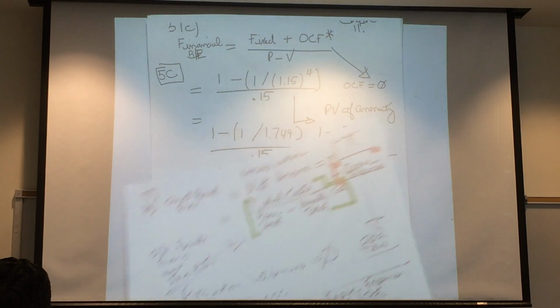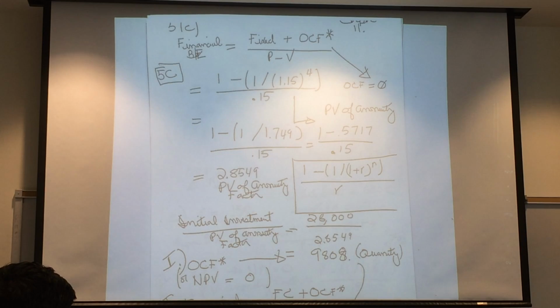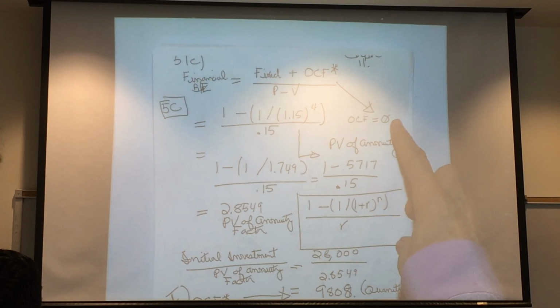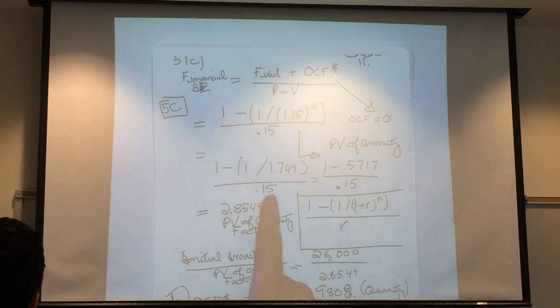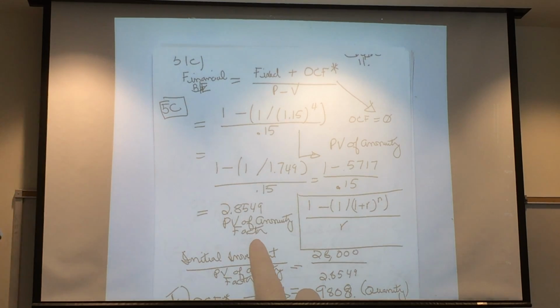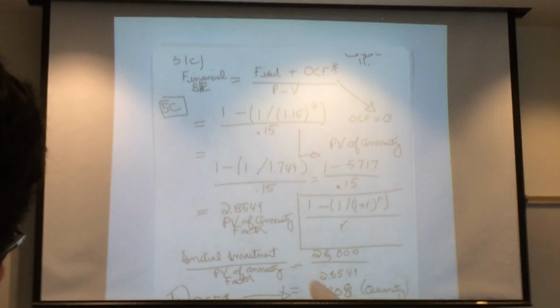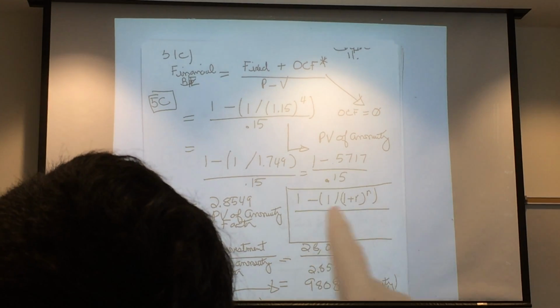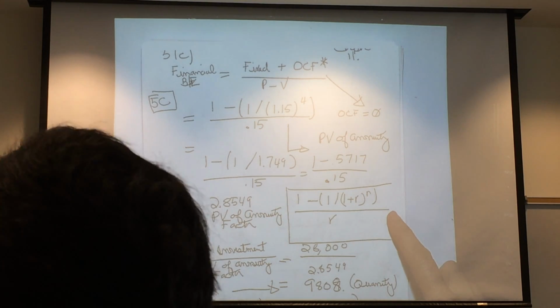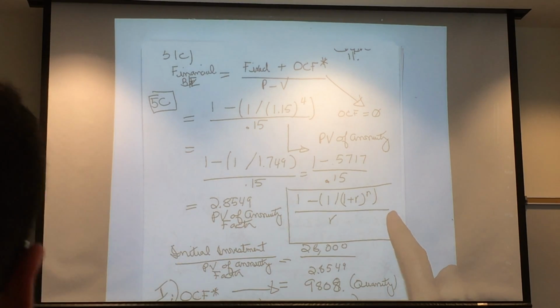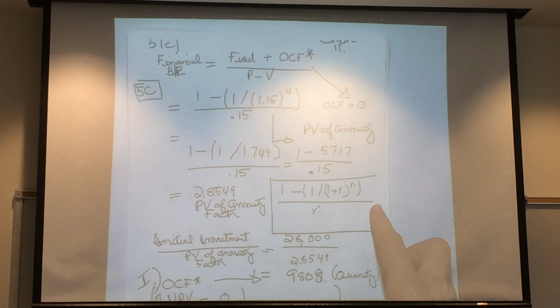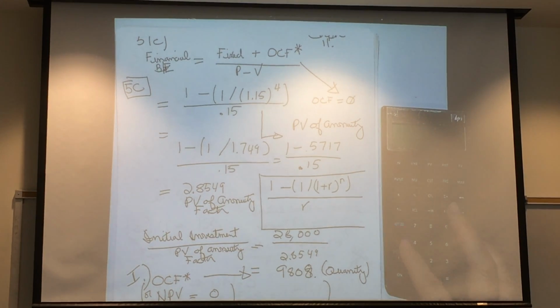If you wanted to calculate your financial break-even, first you have to figure out OCF*, that's where operating cash flow equals 0. How do you do that? You have to figure out the present value of an annuity factor, which we did way at the beginning of the course. You will have this formula. Isn't this formula familiar? It's this one, remember the handout? Again, it's not a big deal on the final, and you really don't care about the 3 points or whatever it's worth. I wouldn't spend time on it. Again, I'm not asking you this on the test.